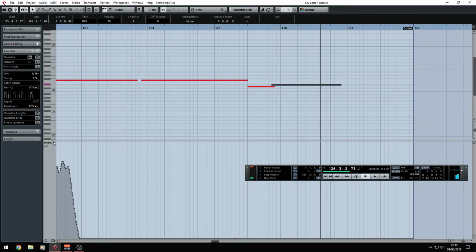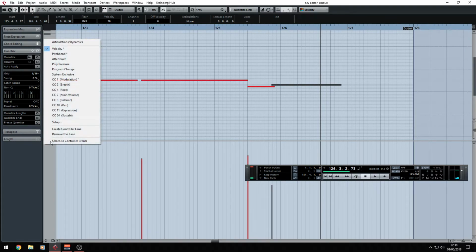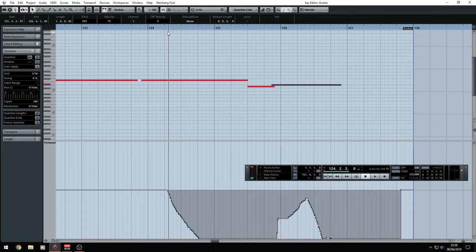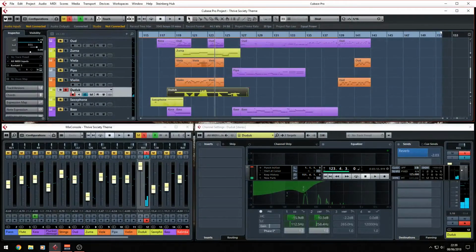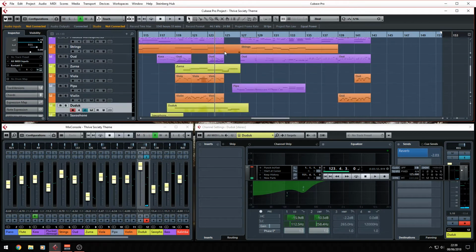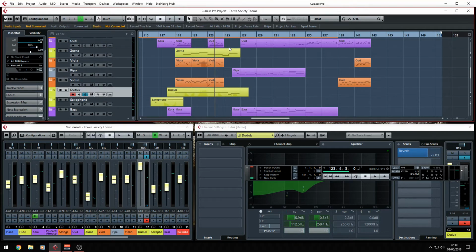And I was quite lucky here, I think. Was that pitch bend? Yeah, it was, because I played this in at first and I recorded the pitch bend and I made a mistake here. Because I didn't want it to sit on this kind of note in between. I wanted it to go straight from this one to this one. But it actually works. It was a happy accident, as Bob Ross would say. And actually I quite like that, because it adds to the sense that everything's fallen out and it's a bit chaotic at this point.